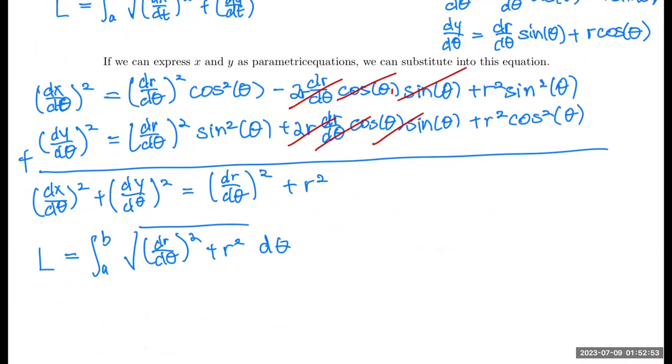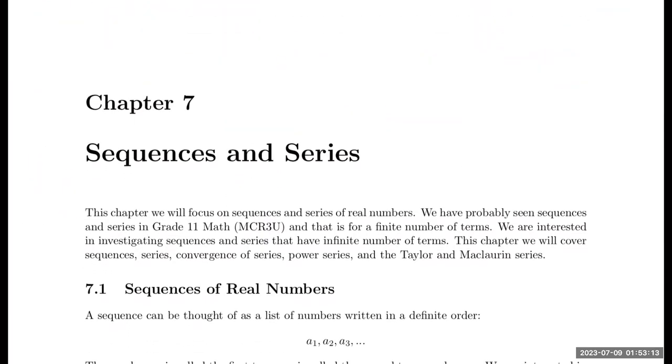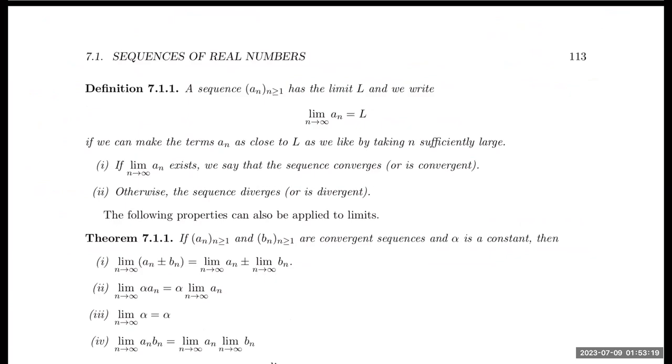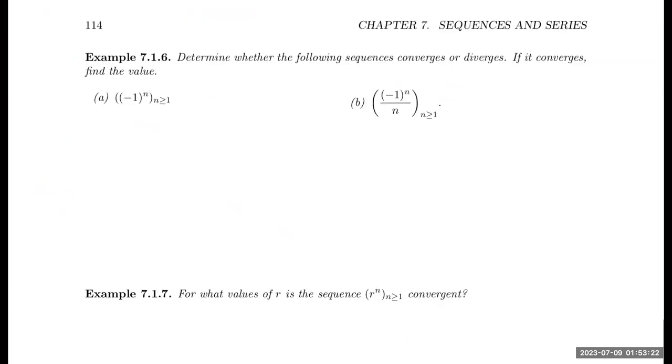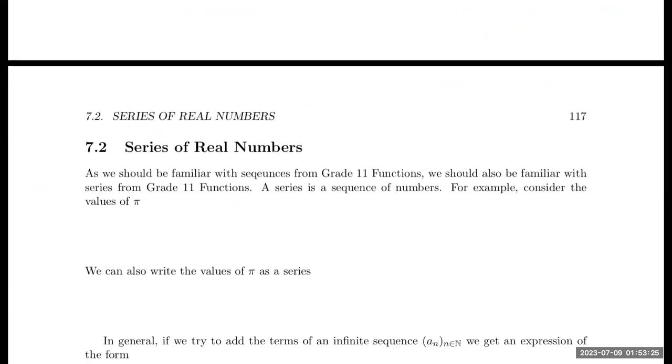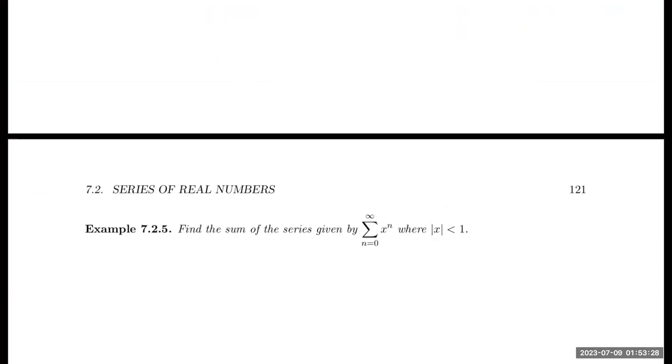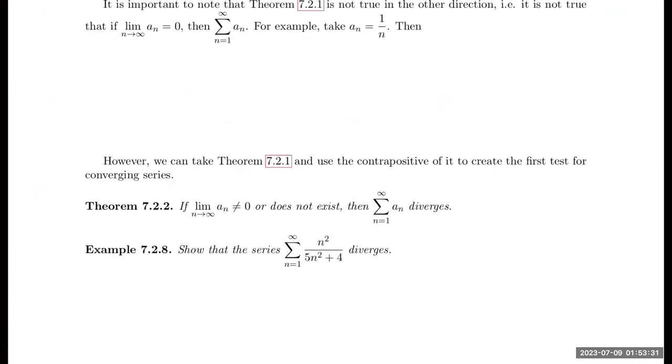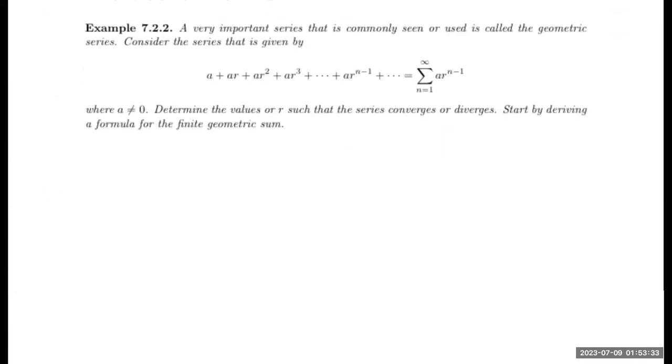So that is actually where we're going to wrap things up for today. That's the end of the chapter as well. So we finished the parametric equations and the polar coordinates. The next chapter that we'll have a look at is the last chapter, and that is on sequences and series. So that's going to be for next time. It's a bit long because we have to look at the sequences, the series, and then the series tests, as well as a little bit of power series and the Taylor-Maclaurin series. But all that is for the next time.